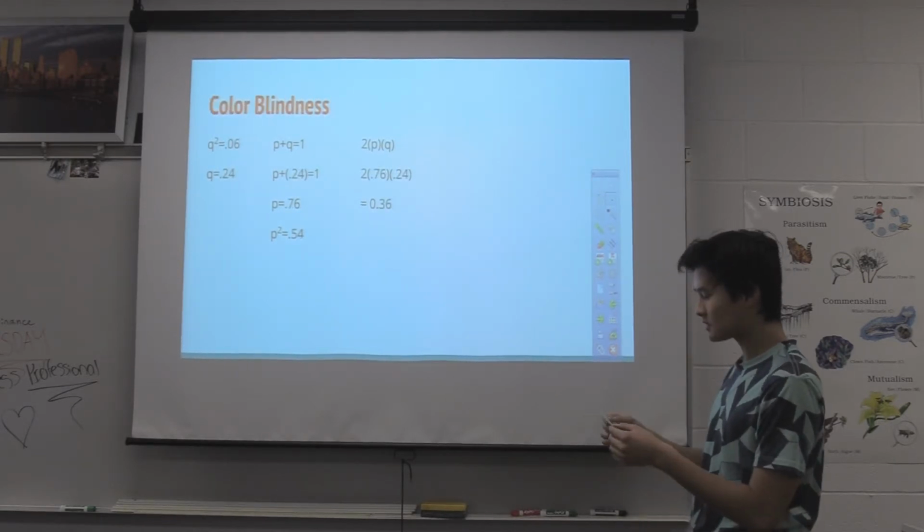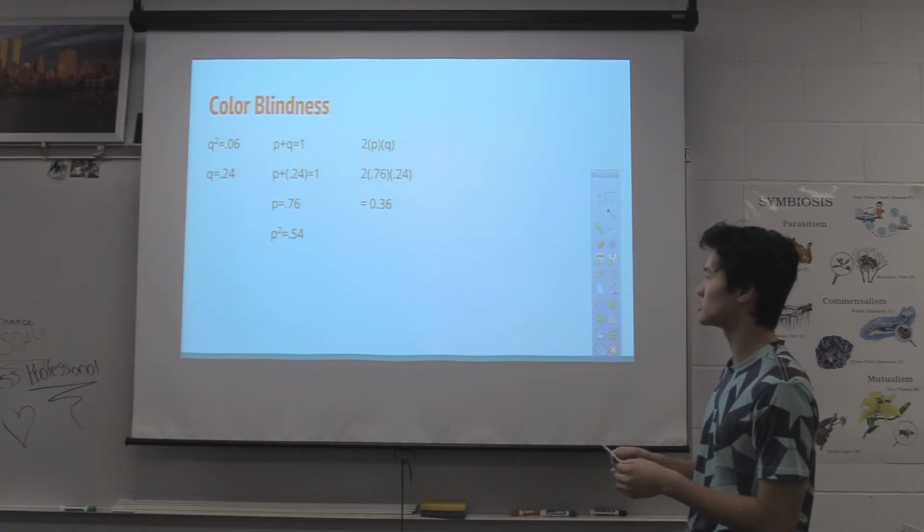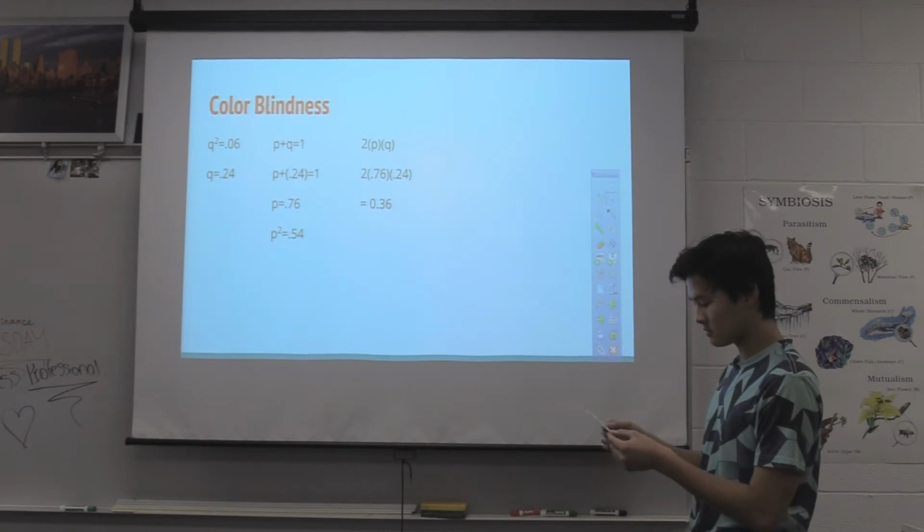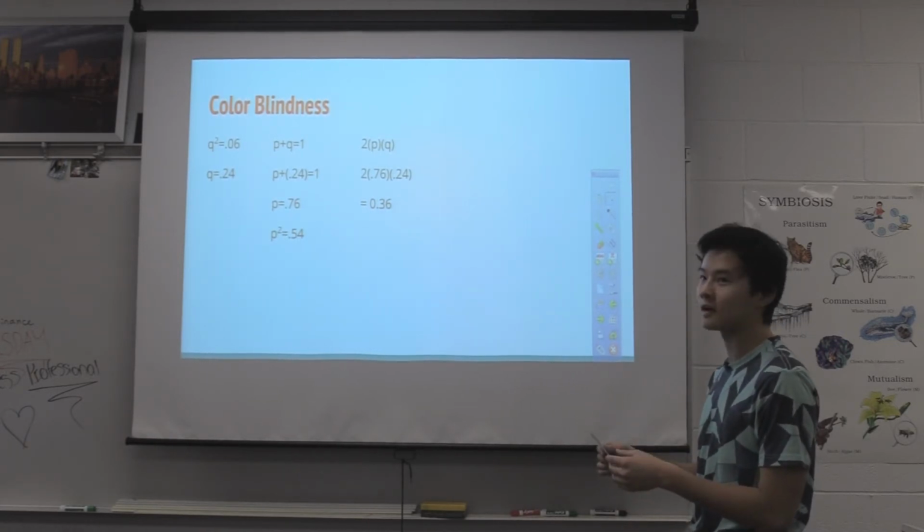Okay, so for widow's peak, this comes out to be all of our calculations, but to put it in terms of how many people do and don't have it, 261 people do not have widow's peak here, and 49 people do have it. Then for color blindness, these are the rest of the calculations, and to put that in terms of how many people have it here, 18 people do have color blindness, and 274 people do not have color blindness.